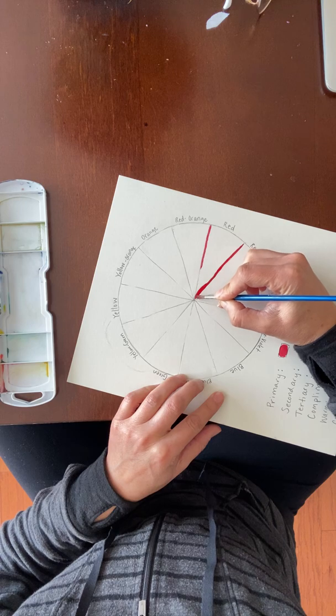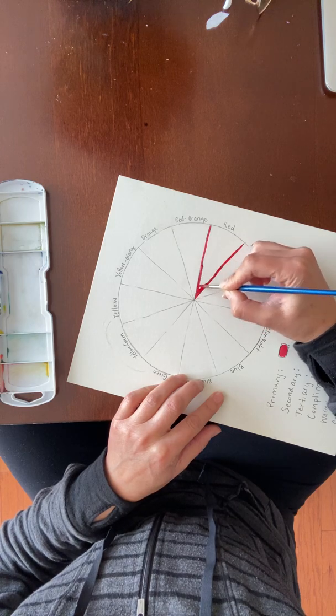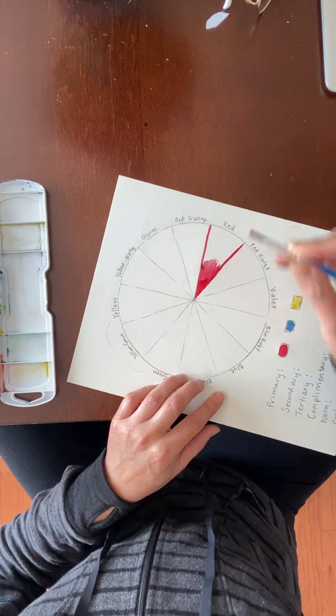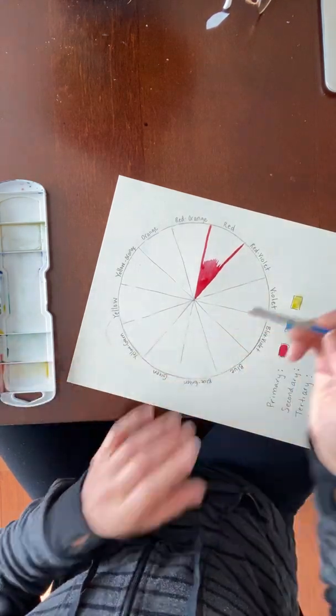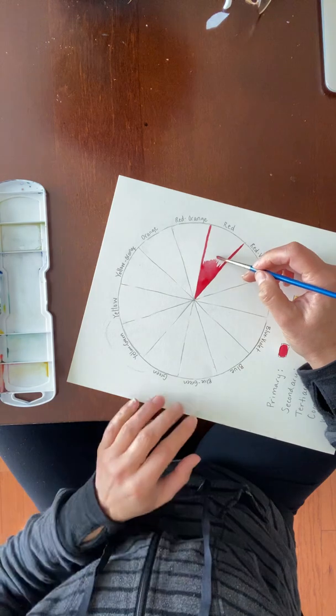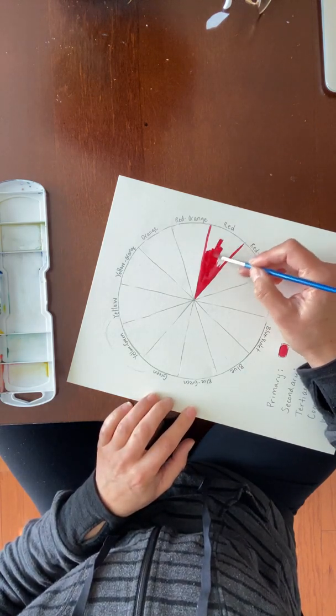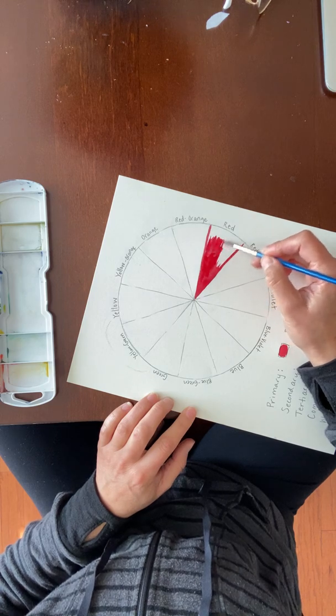I would love it if you guys could outline these in Sharpie when you're done. So I want my color, my pigment, to be dark. I don't want this to look pink. If I add more water, it's going to lighten my red, which makes it look pink.